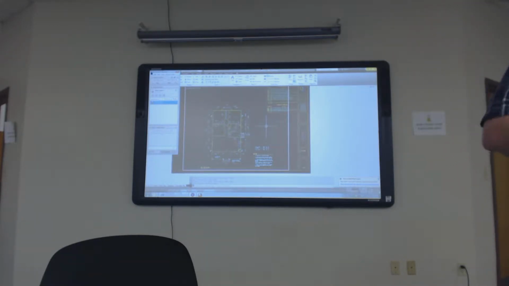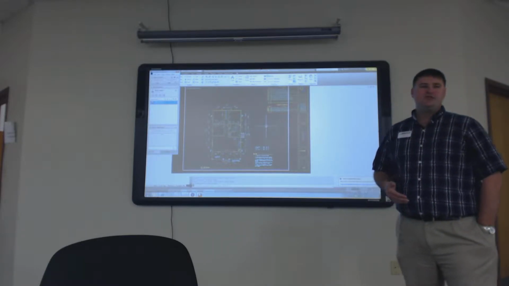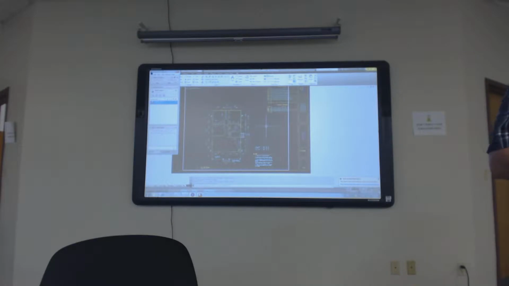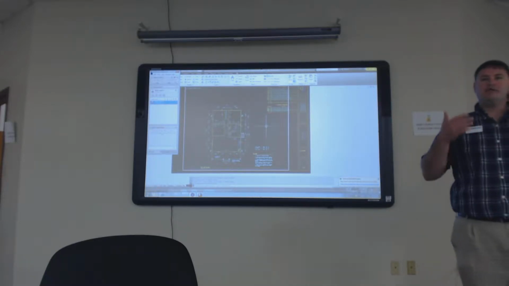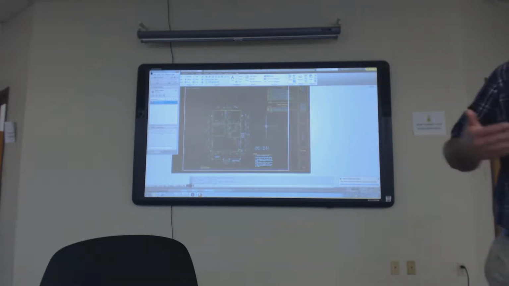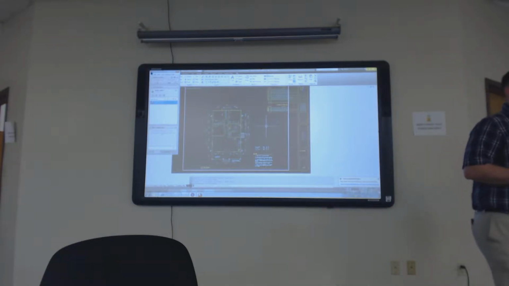So generally when you start a set of prints and you're designing a set of floor plans, how are you going to start it? Generally you're going to sit down with a client, and they're going to do one of two things. Maybe they're going to hand you something that's already been designed or drawn and say, I want something like this, except I want to make a bunch of changes. That's generally how it happens.